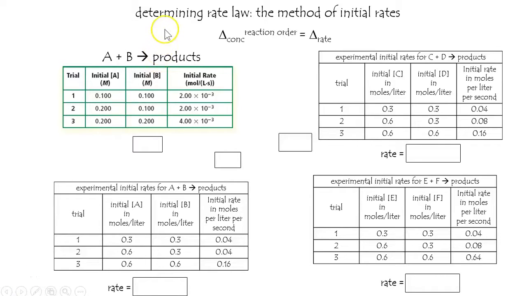Dr. B here, and let's take a look at 4 experiments where the rate law is determined. For these experiments, the generic setup is that there'll be a change in concentration of one of the reactants. This will lead to a corresponding change in the rate. How much it changes will determine the reaction order.